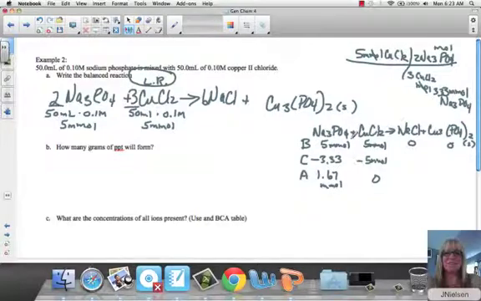Which means that when these dissociate into their ions and the PO4 combines with the Cu, I'm going to use 3.3 millimoles of the PO4 ions to combine with the 5 millimoles of Cu ions. And that means that there'll be 1.67 millimoles remaining of the PO4 3 minus. That's what's going to remain. It's going to be left unused.